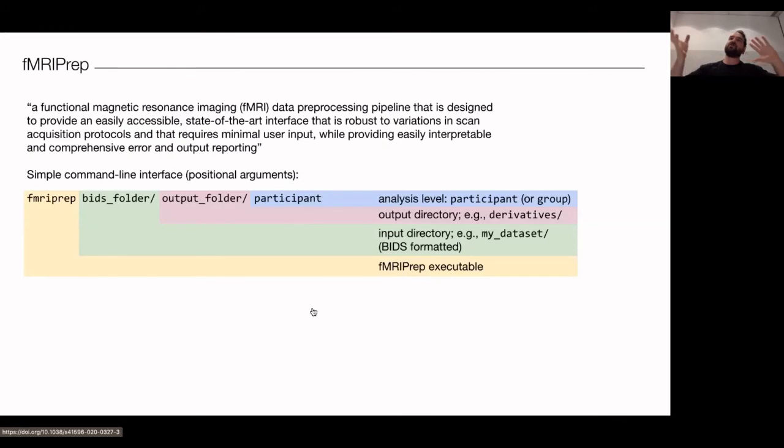like volume correction to align each volume that's acquired over time in the functional images, align those to the T1 image, and potentially do things like slice timing correction, anatomical segmentation into CSF and white matter, and also full-on FreeSurfer reconstruction and surface projection and things like that. And ultimately it's going to push your data into some output space like MNI space or fsaverage surface space or something like this. There's basically two main outputs that you get.